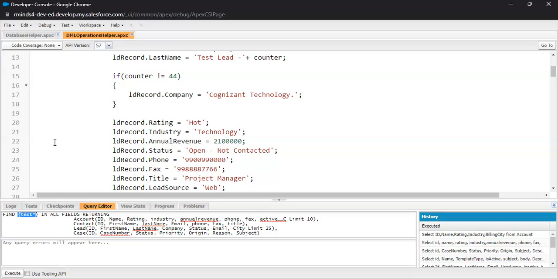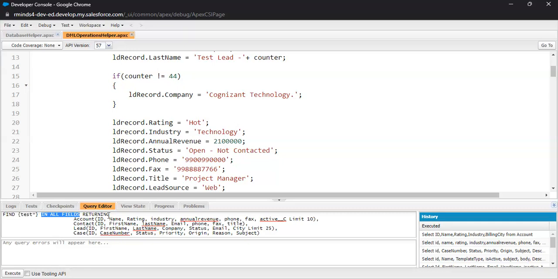When writing it in the query editor, you need to enclose the search text within curly braces. The star is a wildcard character: test followed by some words is possible, and test preceded by some words is also possible, so everything is inclusive. And this is our search group, ALL FIELDS. I'm searching in all the fields and it should return me some values.